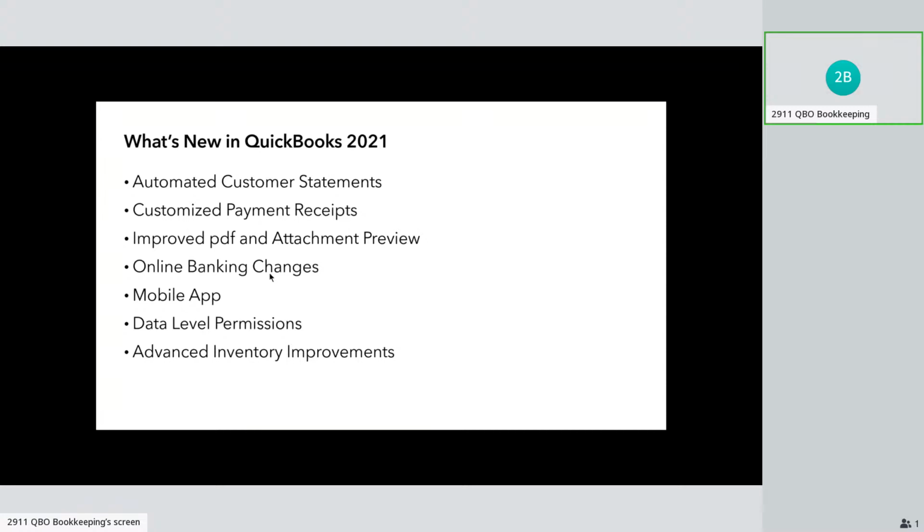There are also changes to online banking using bank feeds. There is a new version of bank feeds that you can turn on. The older two versions are still available. The Express View is still there. The old Register View is still there, but there's a new one. It's called the Advanced View. Though to be honest, I think it's actually a little bit less advanced. We'll also talk about the brand new QuickBooks Desktop mobile app, which has just been released.